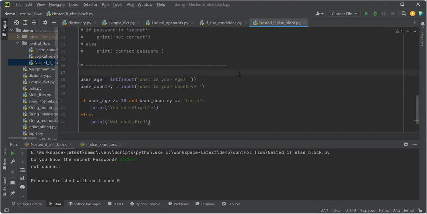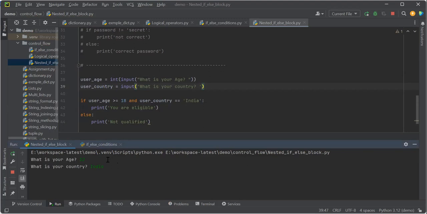So the main thing we are trying to understand here is joining the conditions. Let's run it and we'll see. Suppose I enter 12. What output are we going to have?